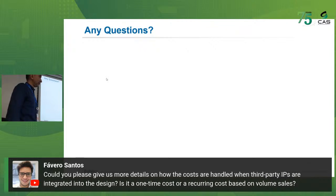From Davide Santos: could you please give us more details on how the costs are handled when third-party IPs are integrated into the design? Is it a one-time cost or a recurring cost based on product sales when you add third-party IP? Okay, it depends on the IP vendor. I can tell you that the most popular model is a one-time cost.